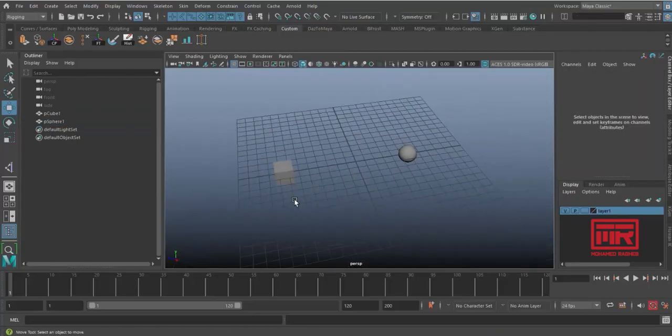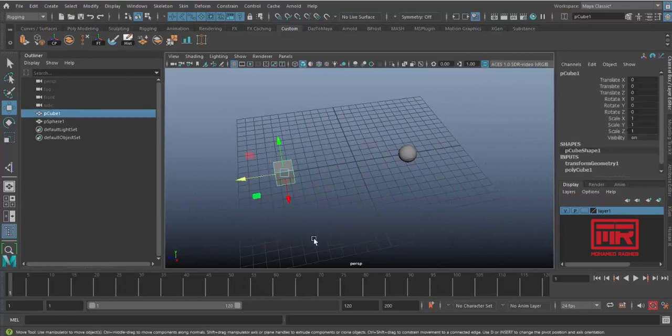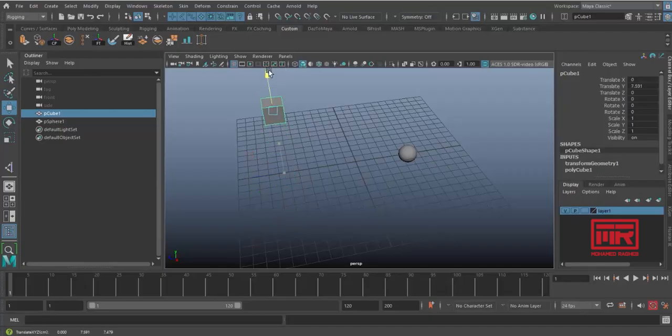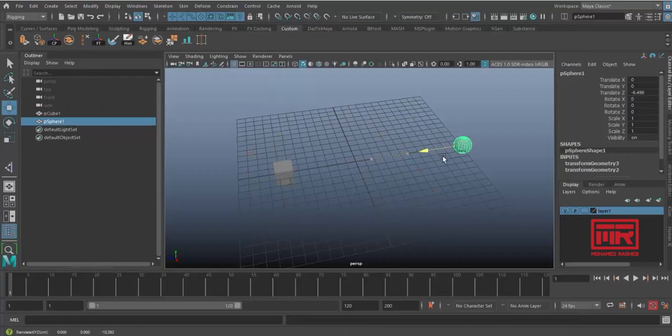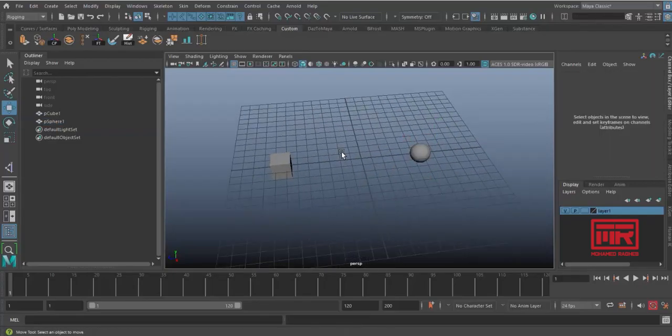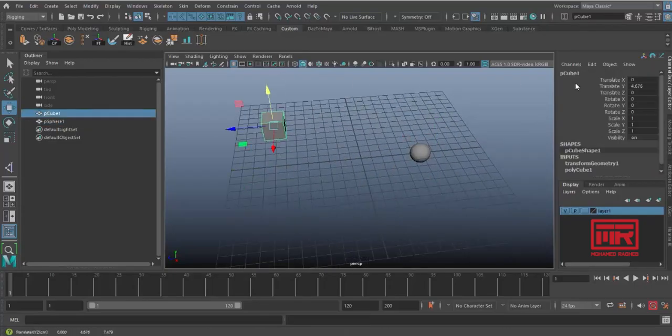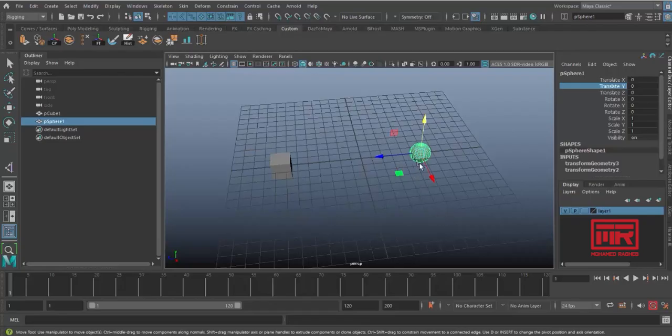So what I want to do now is, when this cube moves in the Y axis, I want this sphere to go in the minus Z axis. That's what I want to do. So now the Y attribute on the cube will drive the Z attribute on the sphere.